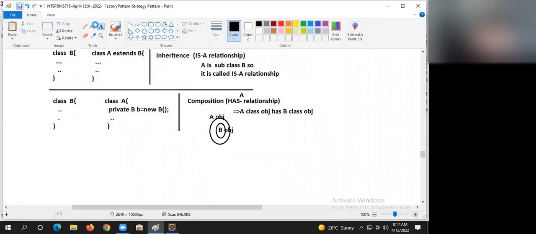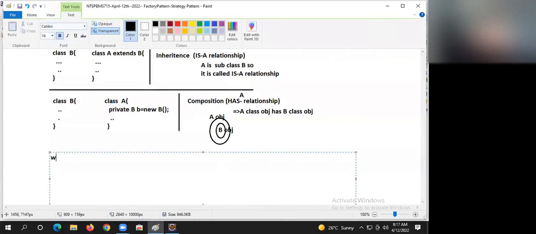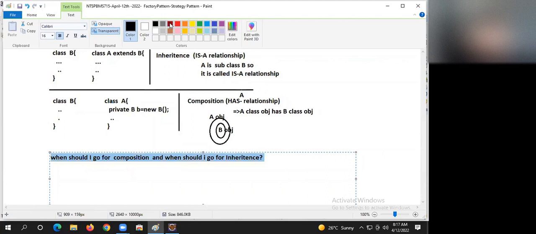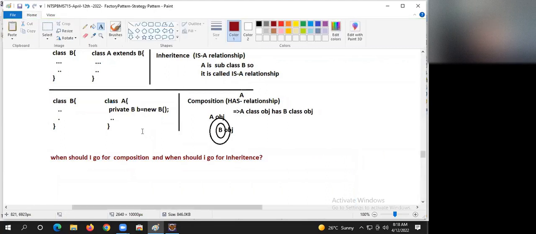Okay, now tell me, guys. A has B. When should I go for composition? I am not saying inheritance is bad. And when should I go for inheritance? When should I go for composition? When should I go for inheritance, guys?